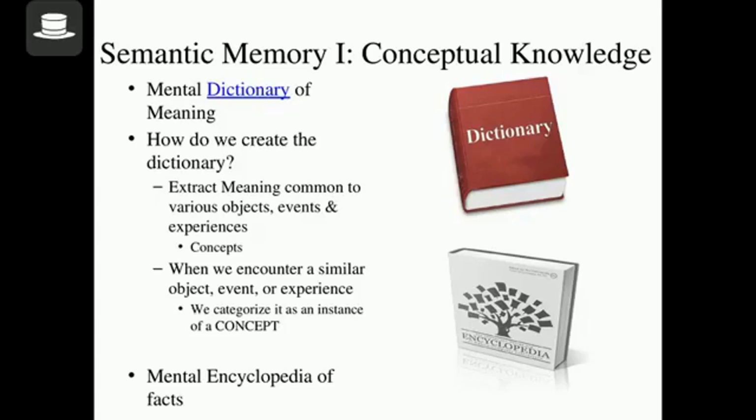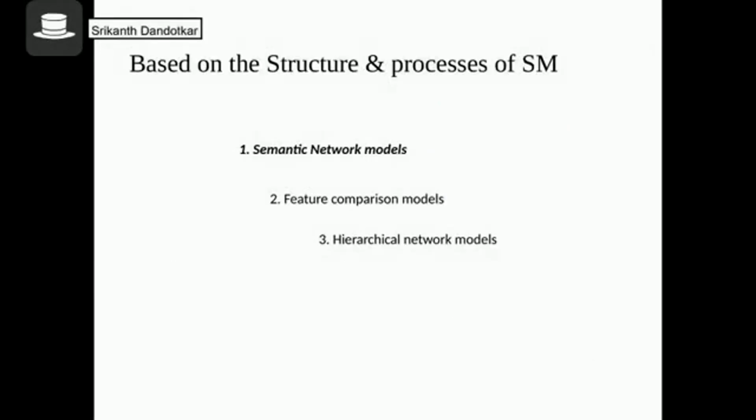Well, if conceptual knowledge is a general network of these concepts that you have developed, by connecting different concepts, you can also create a knowledge base specific to general knowledge about, okay, who is the first president of the United States? Well, this is a combination of concepts. The first president, United States, and whoever it is. So you have this network of concepts that forms a basis of your mental dictionary, but also forms the basis of your general knowledge of the world. In that sense, your semantic memory is also a mental encyclopedia. So semantic memory is a network of concepts.